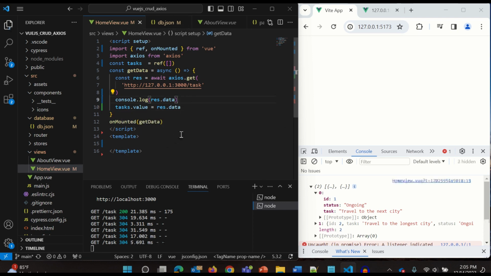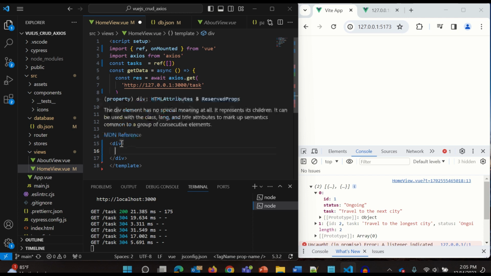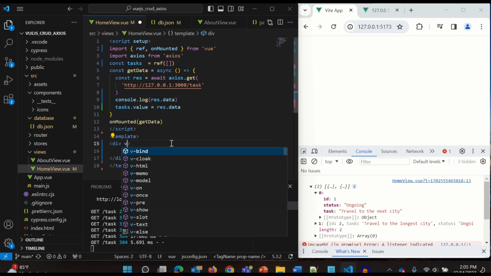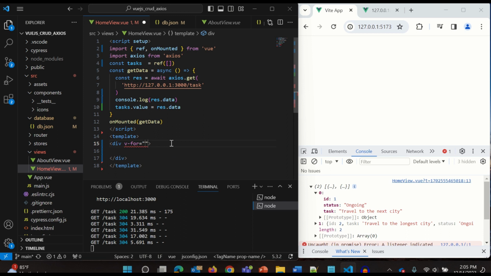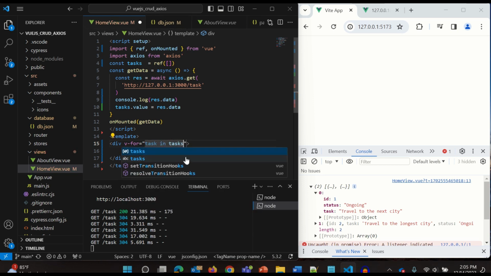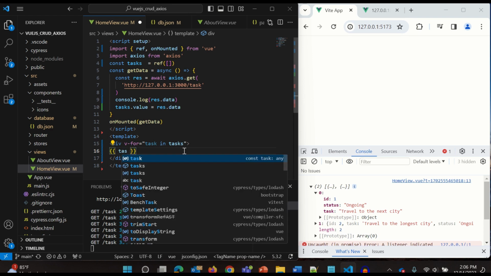So now we can display our data because we already stored it in this ref. To display our data, let's have first a div, and we will use a Vuejs directive to loop through the list of tasks. So task in tasks. Okay, let me do some tests here. Save it.